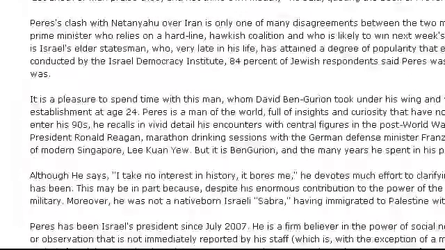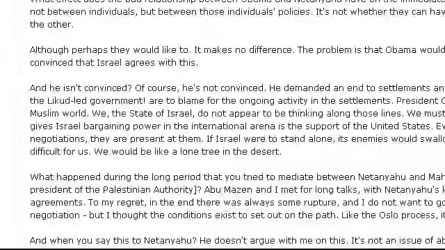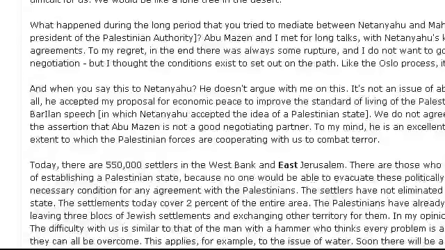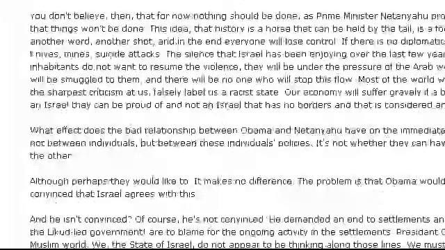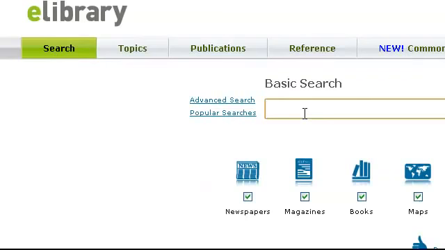All right, you can read that and see if there's any useful information for you to complete this particular assignment. If you wanted to change your search, all you would need to do is click back here on search and type in an additional search. Some ideas might be to search for the specific countries that make up the Middle East and see what information you can find about those.